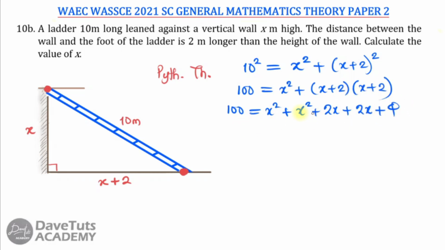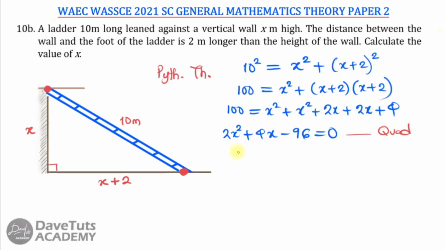So I want to bring everything together to say x squared plus x squared, that is 2x squared, okay, plus 2x plus 2x, that is 4x, plus 4, okay. If I have 100, if I subtract 100 from both sides, I can say that it will be 100 minus 100 here will be 0, so we can equate that to 0. 4 minus 100 will be minus 96, so this will have to be minus 96 is equal to 0. So this is a quadratic that we can actually solve. But before we say we even want to solve, we can break this down and divide each of those terms by 2.